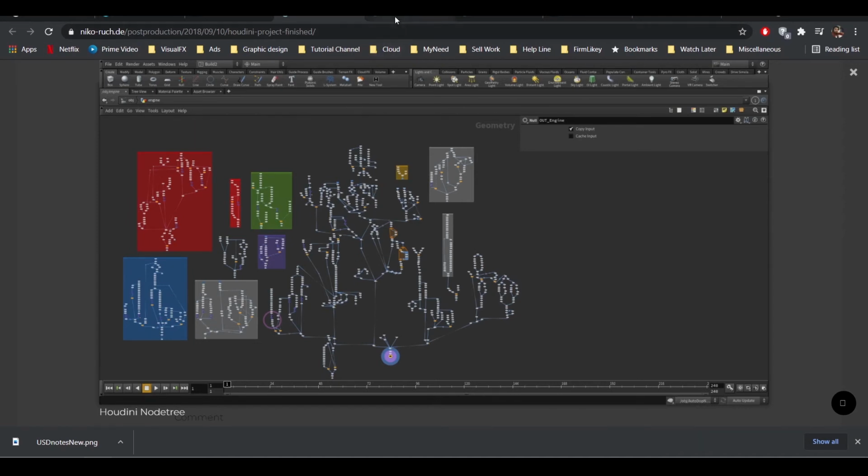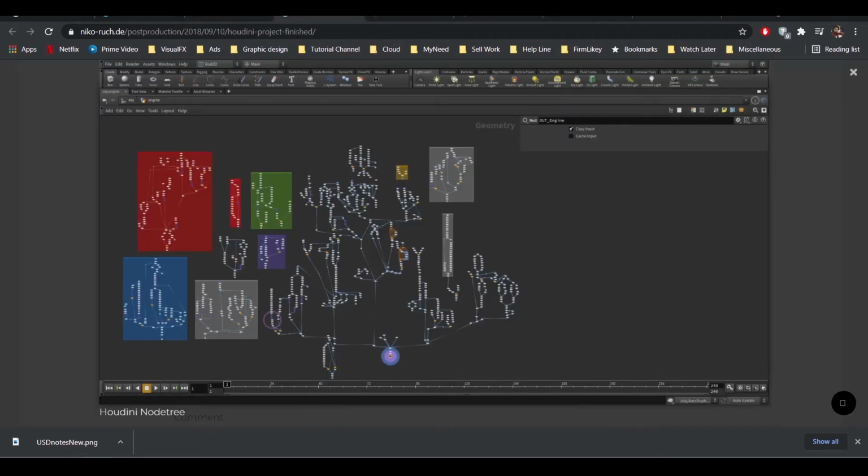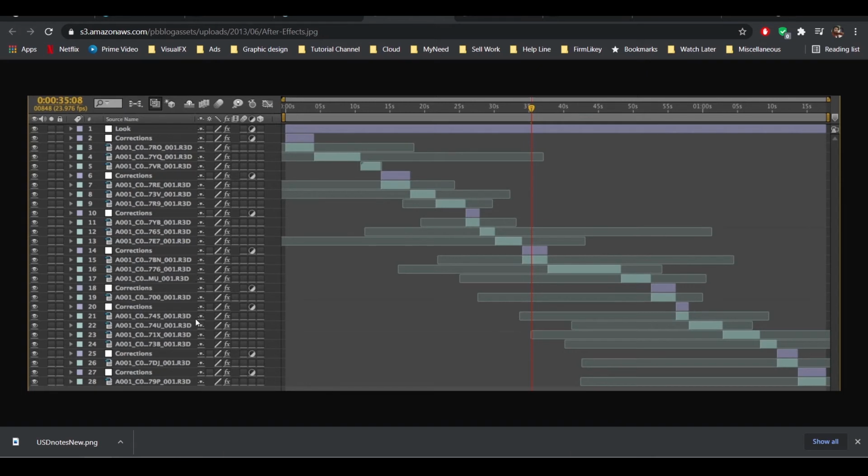Which in After Effects is going to be like this, layer based. After Effects is layer based, just like Photoshop. See, this window is only capturing this much, but here you can see all the nodes, like thousands of nodes. You can see it in one network, but here you can't see a thousand layers. Your monitor has to be that big to show you a thousand layers, right?